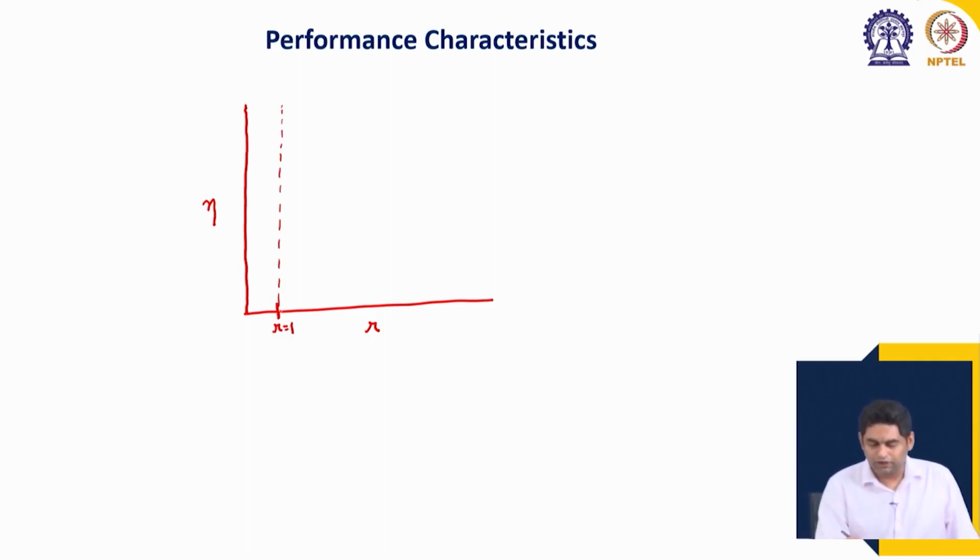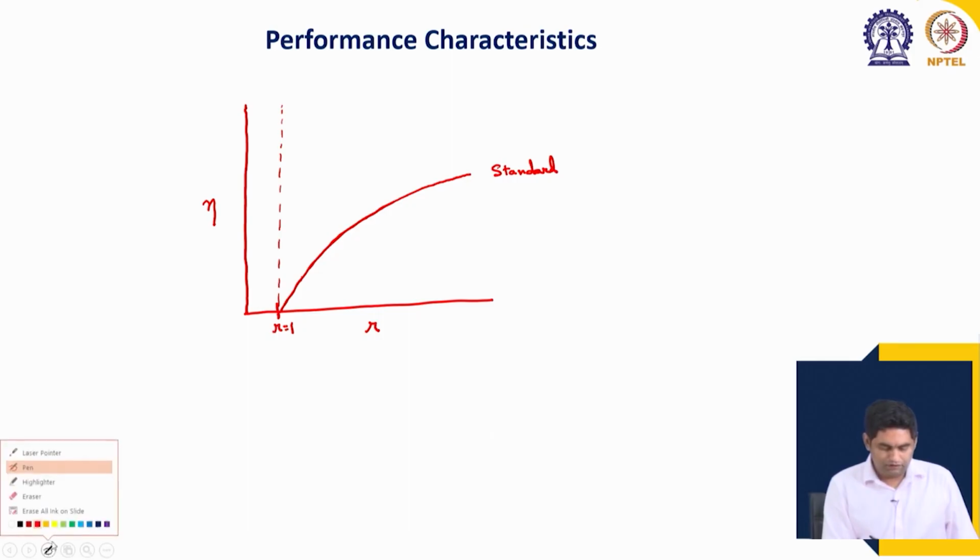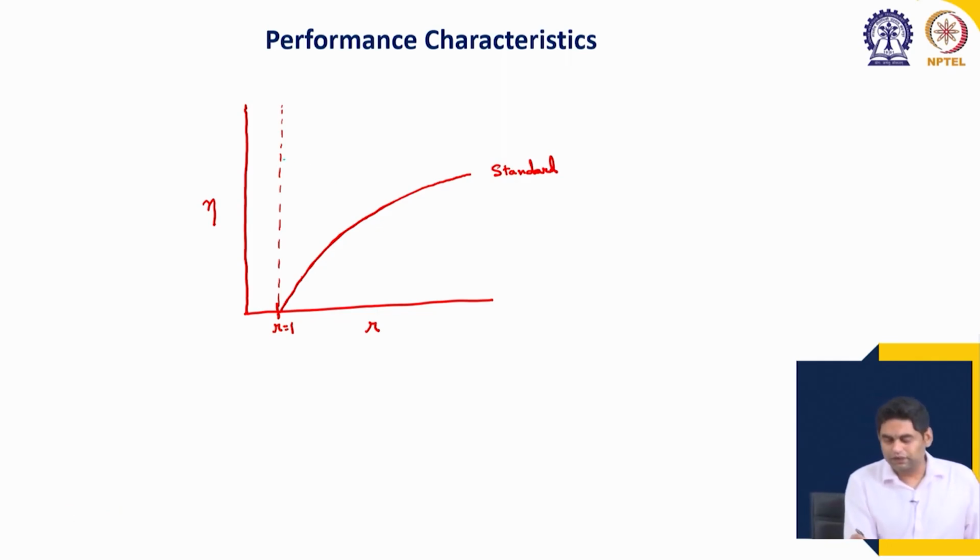Now, for the standard Brayton cycle we know that the efficiency keeps on increasing at a slower and slower rate. So, this is standard Brayton and it does not depend on t at all. It only depends on r. And for normal regeneration, let us say that the highest efficiency that we had found till now is intercooling plus regeneration. So, for intercooling plus regeneration we had obtained efficiencies like this.